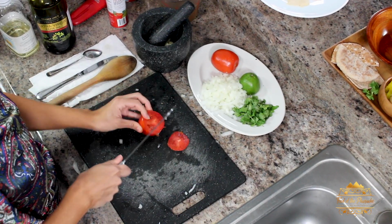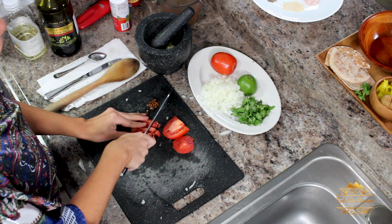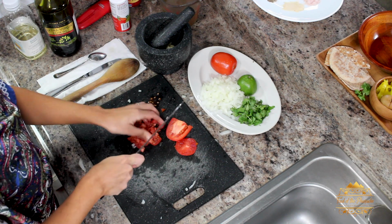All right, now we're going to cut up our tomatoes. So we have 2 tomatoes. Oh, wow, that onion is literally going to make my eyes tear. Whew, that was a strong onion. Okay, so we got 2 tomatoes, and we're going to just dice these up as well. Now, for the onions and the tomatoes, I like to keep a little extra on the side because we are going to cook these, but I'm going to keep a little bit of the onions and a little bit of the tomatoes to the side because I like to use them as a garnish for my foule.